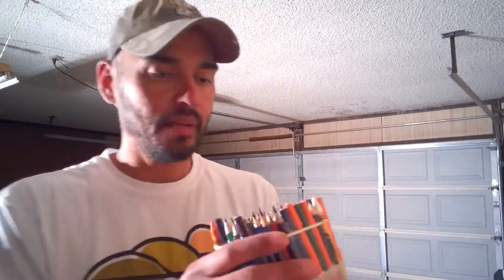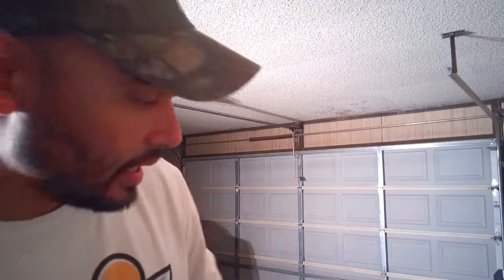So instead of starting with a bigger blank, ow, that hurt, I'm going to use a smaller blank and then see if I can turn that on the lathe. This will take a couple of days to cure, so hopefully by the weekend I'll have it done. So I'm going to start this project today, and let's see if we cannot mess it up. So here we go.